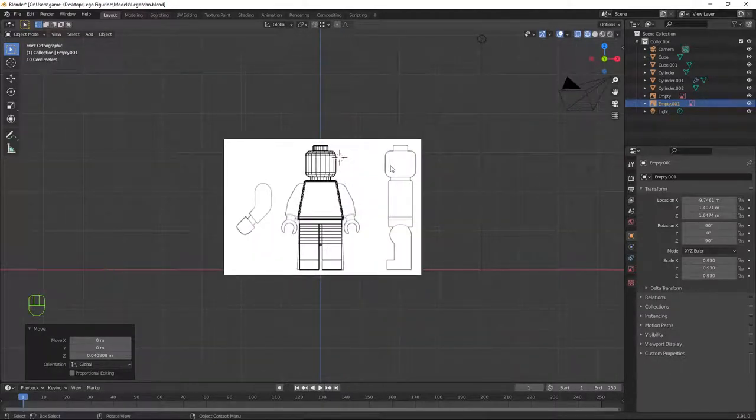So I've watched a lot of videos on this topic, specifically Lego Men, and one of the hardest parts to do is the arms. And there are actually multiple methods. Some start with a cylinder, some start with a circle, some start with a sphere. I find personally, if I create circles and then join them together and then add half a sphere to the top, it's the easiest route for me. So that's what I'm going to show you how to do.